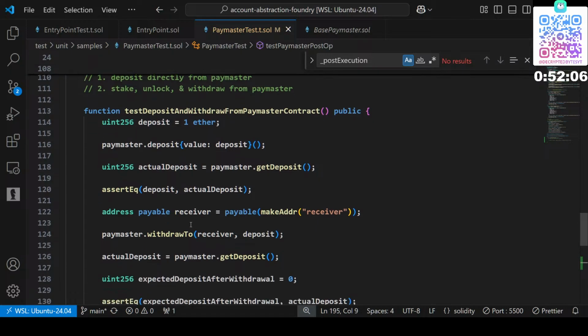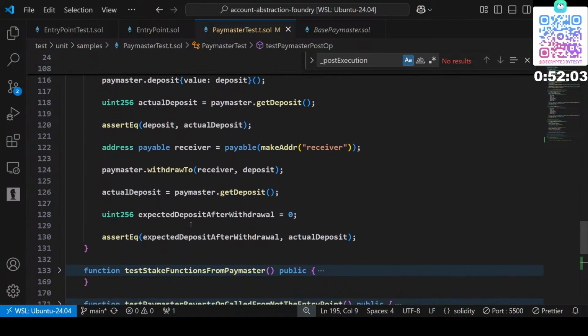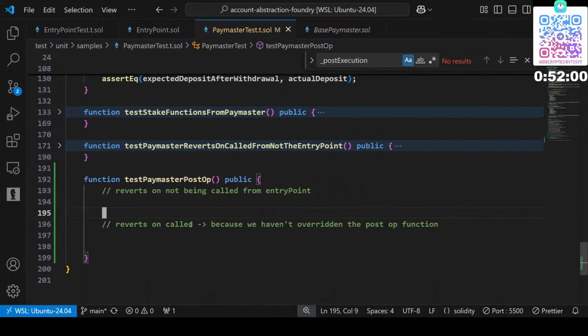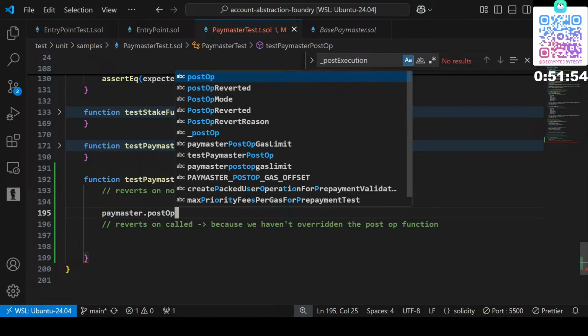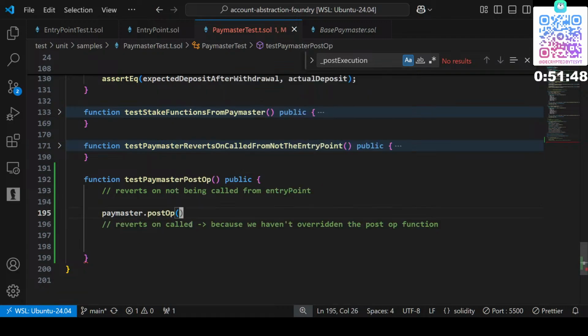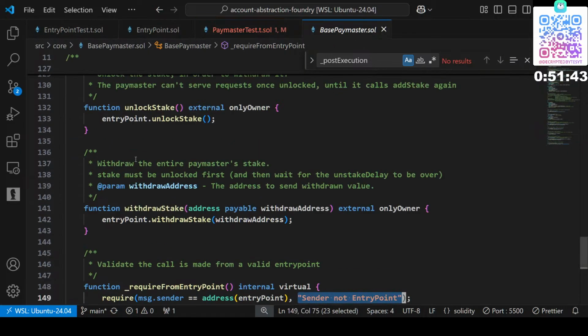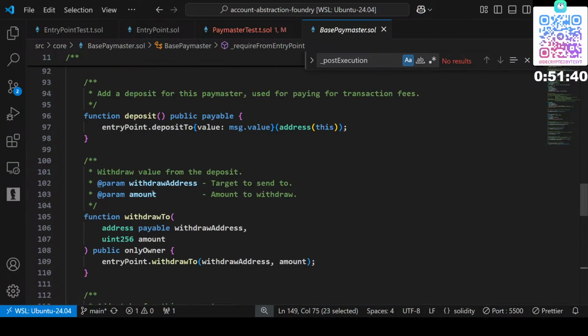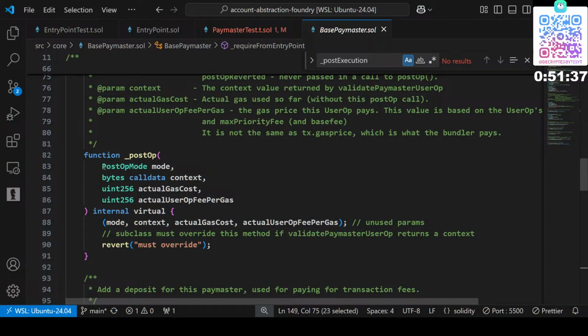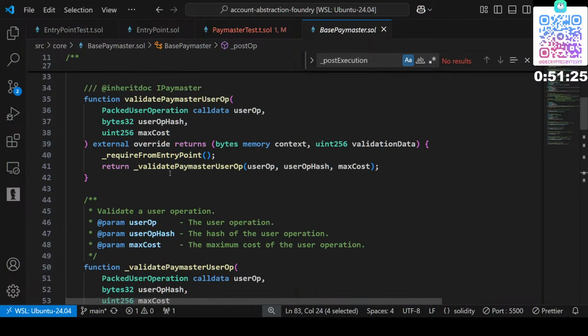Let's see, paymaster deposit, paymaster withdraw works, paymaster.postOp, and we need to pass multiple things. We can go to base paymaster. You see all this part. We can pass anything, it doesn't matter. Just the mode, we need to do that correctly.